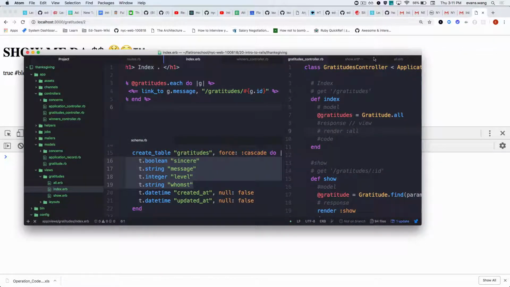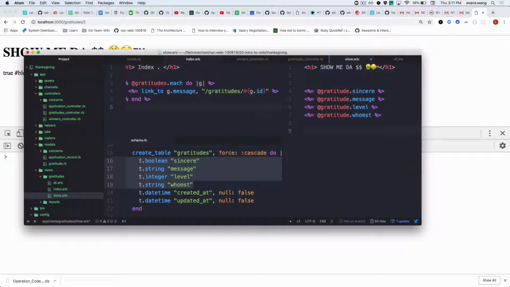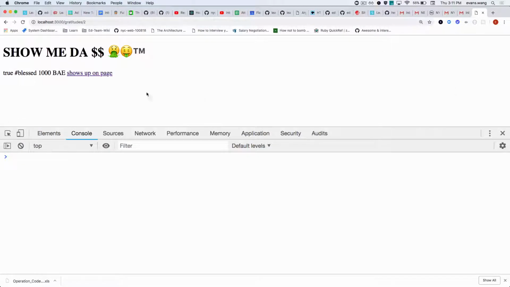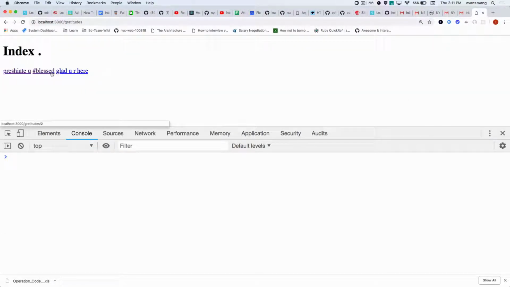In my show page, which is show here, I probably want some sort of, how do I do that link again? Link to, right? And what's the first argument? It's the text that shows up on the page. And the second argument is going to be the path. So /gratitudes. This is the path that I want to show up on the bottom left corner. So let's find out. There it is. Shows up on the page. It's going to go to /gratitudes. Cool? So if I click it, boop, bloop, bloop.